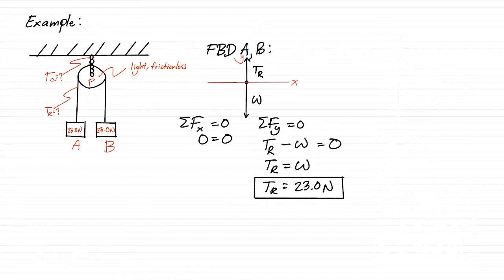So, this time, let us look at the free body diagram nung ating pulley. Okay? So, tingnan natin sa pulley. For the pulley, we represent our pulley with a dot. Tapos, let's list down all the forces acting on the pulley. However, dun sa ating problem, we've assumed na our pulley is light. So, this is code for massless. So, we will assume, although hindi naman siya ganun ka-realistic, no? Pero, for simplicity, we will assume that the pulley is massless. So, hindi natin siya pwedeng lagyan ng weight. So, walang weight acting on it kasi we assume that it is massless.